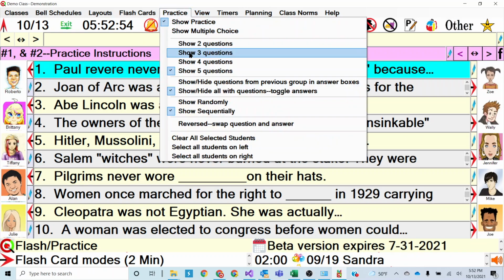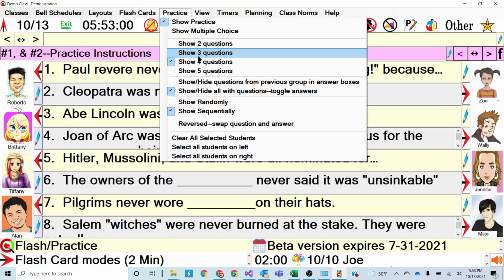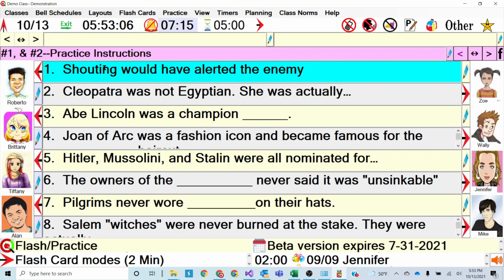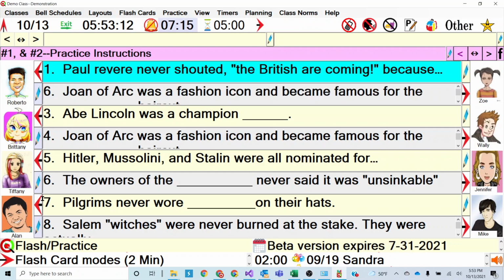And for that matter, if I did 4 questions, you have actually 8. So you can actually have from 2 to 8 questions on your screen at any time. And so if I wanted to see the answer, it's just a right click, because there's not a separate spot to reveal the answer. So we're going to have to right click.